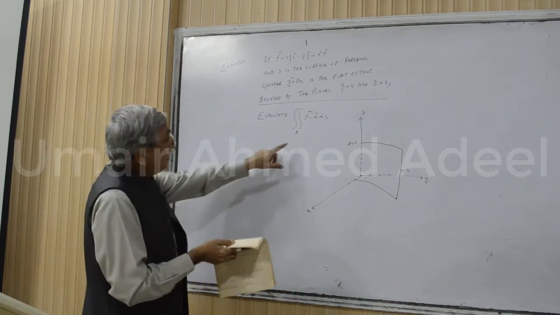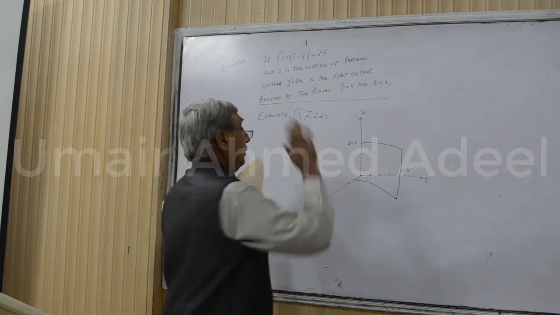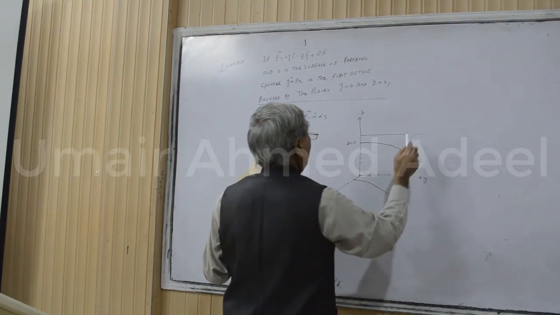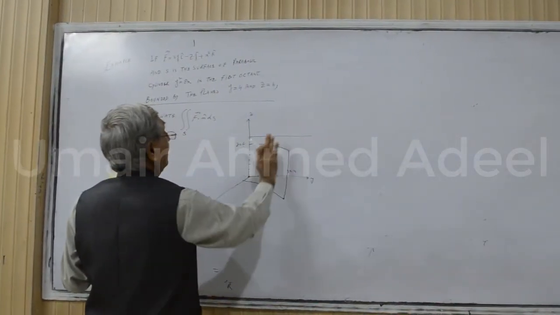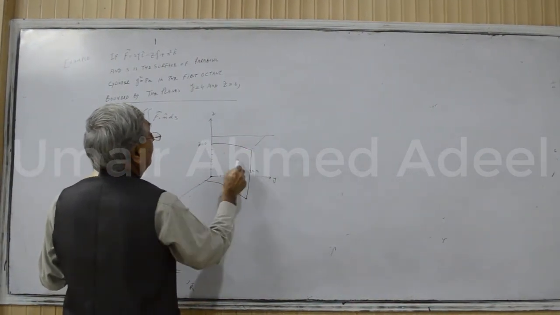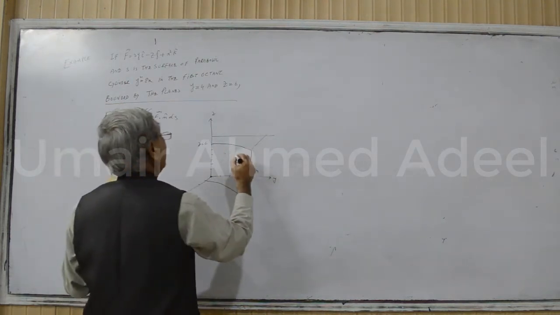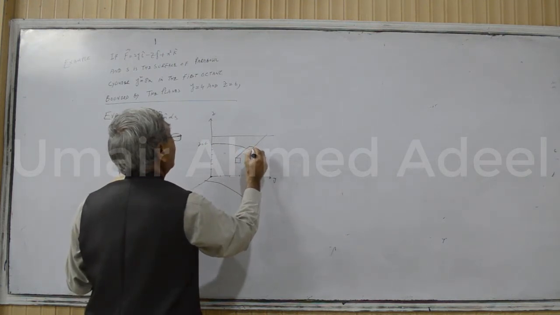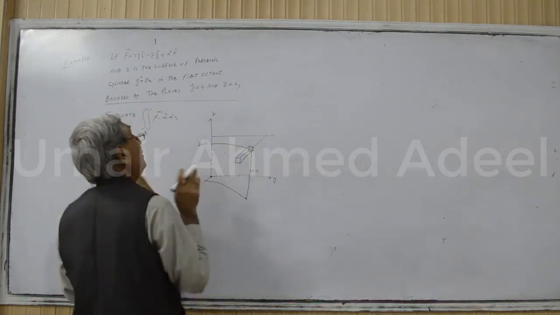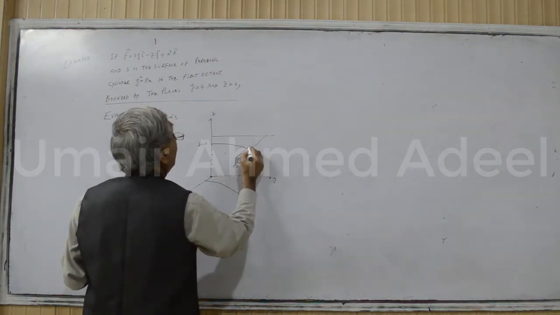And then he says that f is defined over this surface. So what we do, behind that is which plane? Behind that there is a plane which is the x equal to 0 plane. You consider a small portion of surface and then project it back there like before. But in the first example we projected it down, now we projected to the back. This is your dS and this is your region R.